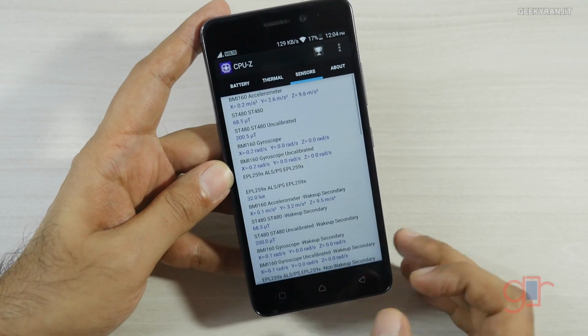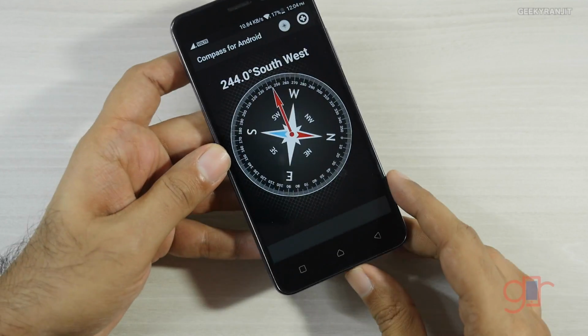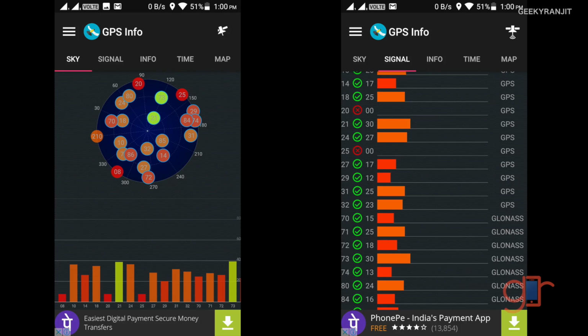Now moving to sensors, here also I was surprised that Lenovo did not skimp on sensors. It has almost every sensor that you need, and it also has important sensors like compass and gyroscope, and I tested it with YouTube 360 degree videos and that works. This K6 Power also has the VR mode, so VR also works with it. I also tested GPS navigation, which was nice, and it's nice to see that this device also supports GLONASS satellite, which is generally not found on budget-oriented Android devices. So those were the things that I actually liked.